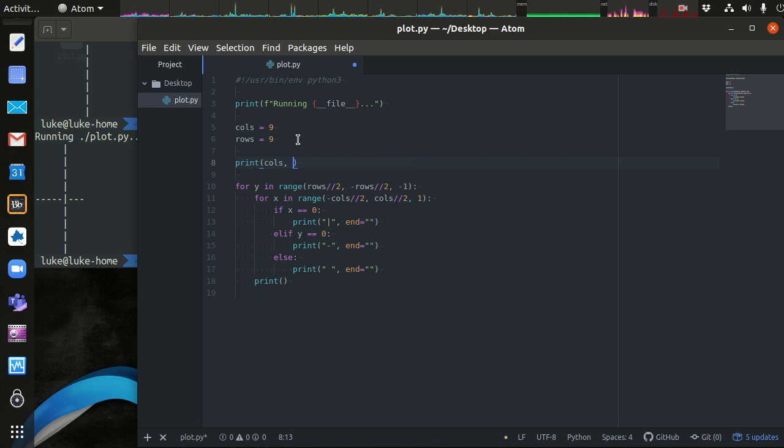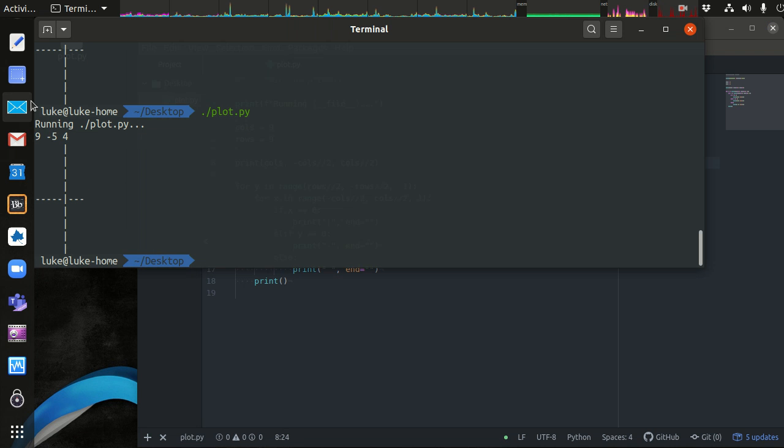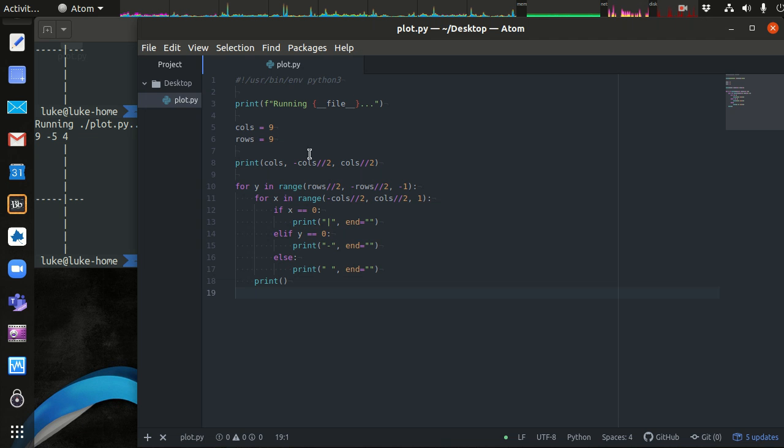Print out columns. We're going to print out columns integer divided by 2, and then columns divided by 2. Print that out and see at 9, -5, 4. All right. So when you do the negative version, it always rounds down.